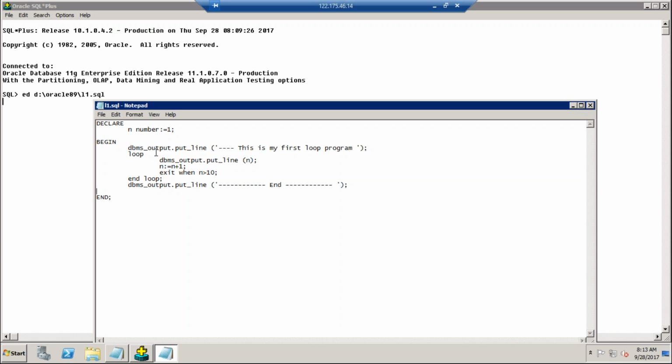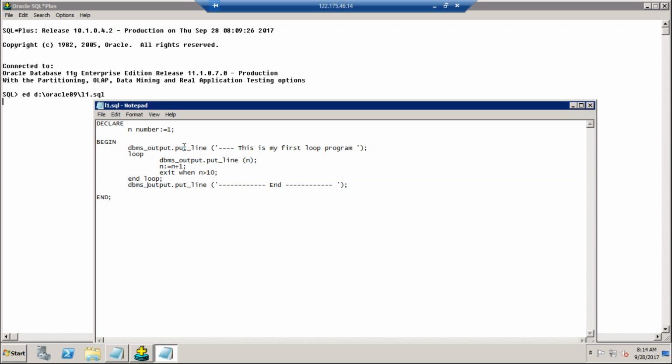So in between, these statements will be printed. So one will be printed, 1 plus 1, that is 2. So I am assigning again the same variable because I am using the same line. So n equal n plus 1. So n was 1, 1 plus 1, 2. So if the n is greater than 10, we'll exit. Otherwise, go back to here, print 2. 2 plus 1, 3. Again, it checks 3 is greater than 10, like that. When the n value is greater than 10, we'll exit and we'll show this message.